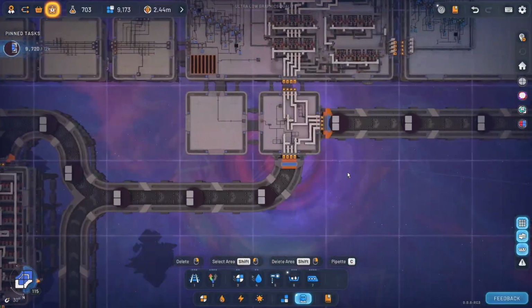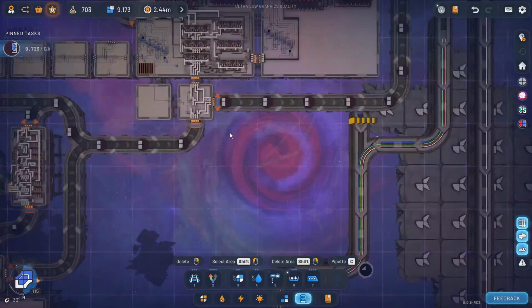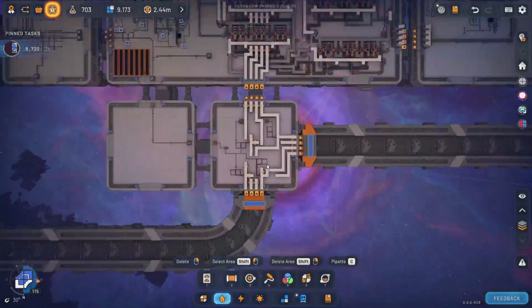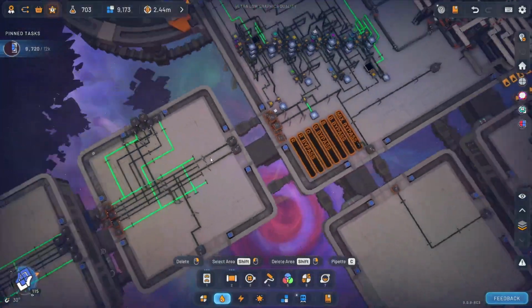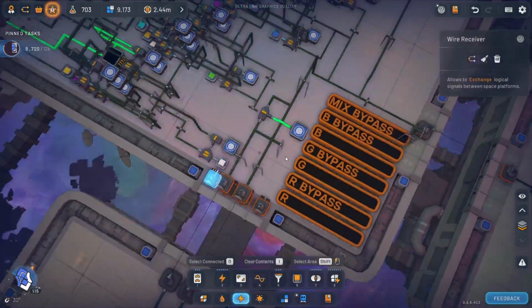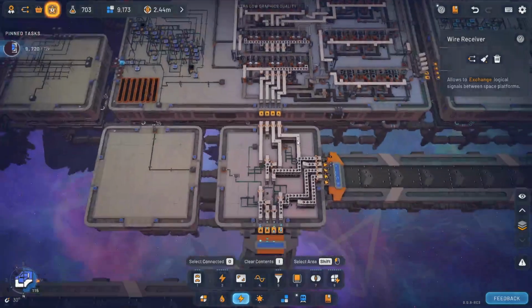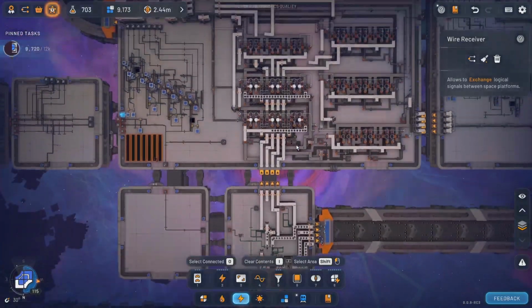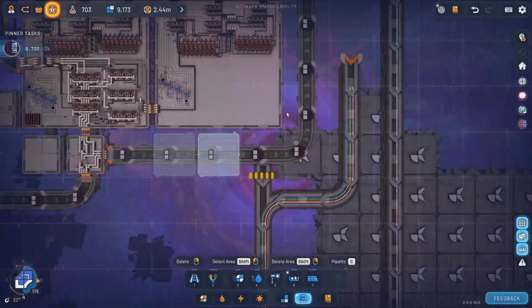And then we end with the crystal machine. And I have pretty much the same thing here. This is another belt filter, and this just checks, well, first of all, is the crystal on, right? Remember, I have the 2 crystal lines. If either of those are on, that means it needs to make crystal. It needs to crystallize it. So it sends it to the machine, and if not, then it just bypasses it.